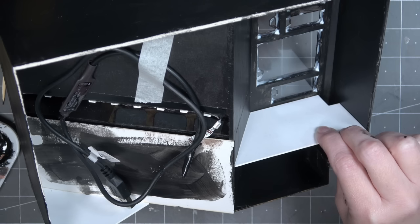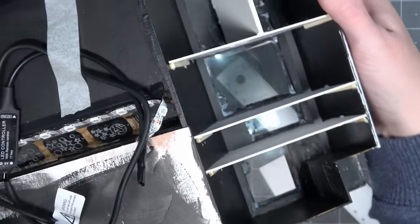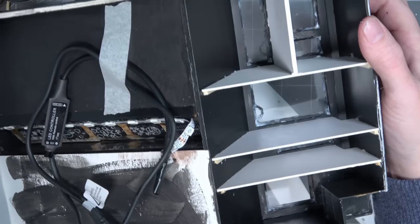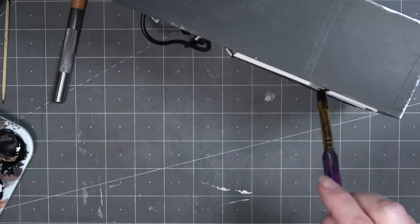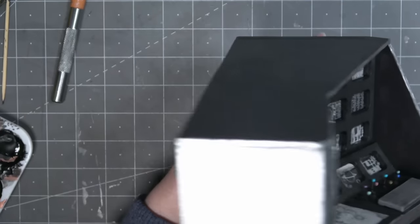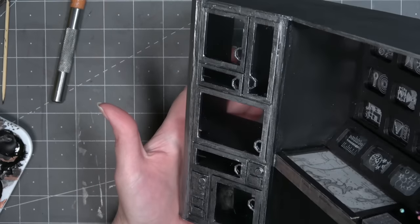There's really only going to be a few compartments, even though the doors make it look like there are many. Only one of them is going to be away from the light, which is going to be on the left side of the cabinet. And I have a very special plan for that compartment itself. I'm painting the inside with a matte black paint, so once I put the things inside of these compartments, those are what you're focusing on and not the walls.